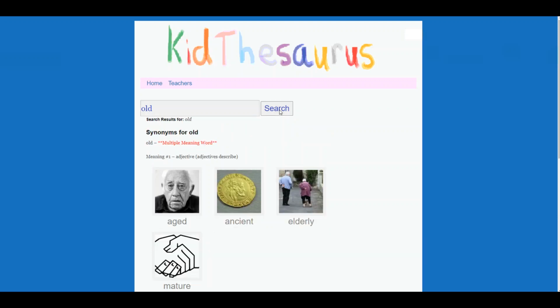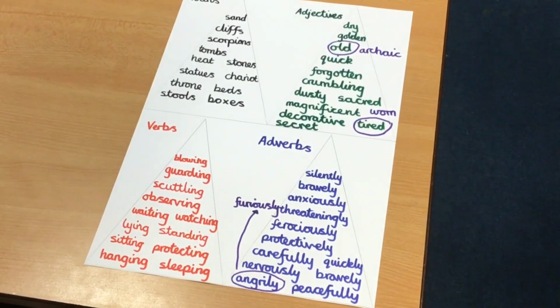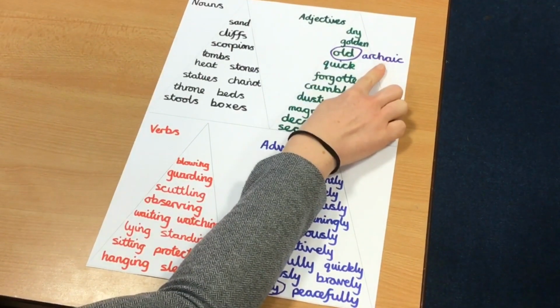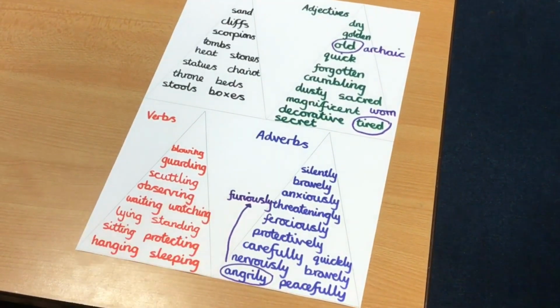And now I can scroll down to find different suggestions for old. I've got aged, ancient, elderly, mature, antique, archaic, old-fashioned, primitive and relic. Well, I quite like archaic, so I'm going to add that to my word bank to up-level the word old. So I've now up-levelled old to archaic, tired to worn, and angrily to furiously.